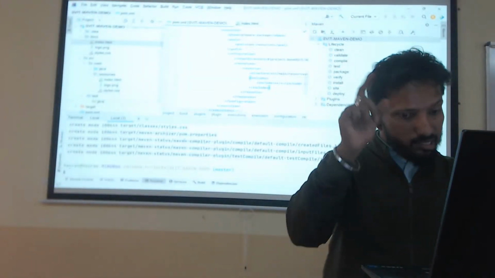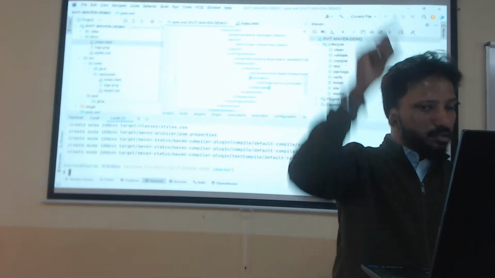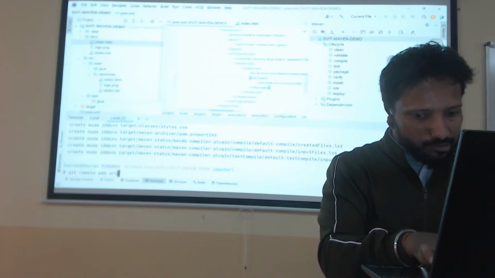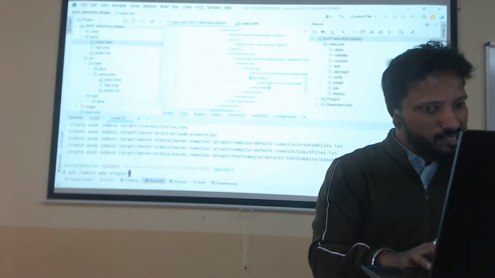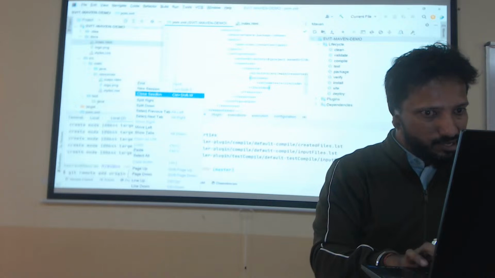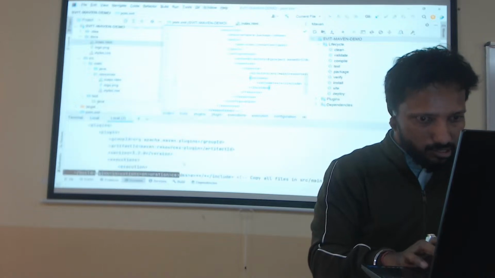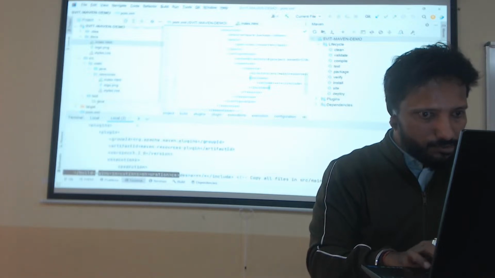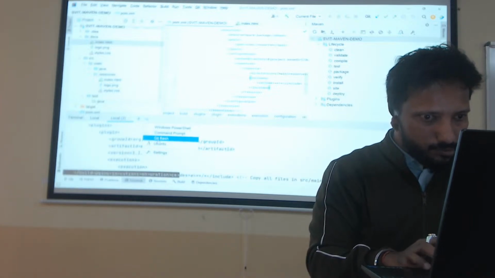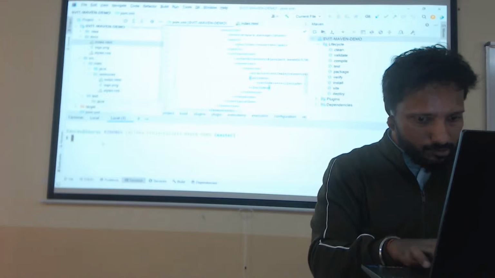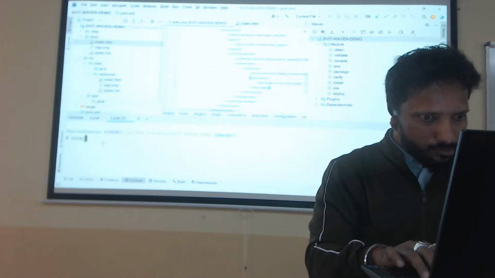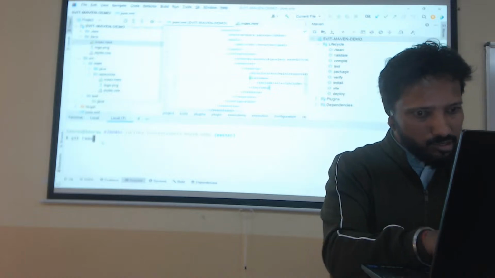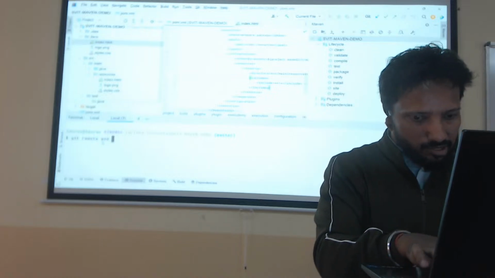Now we have to connect to the remote GitHub. Git remote add origin, then paste the URL you copied. Sorry, not this one. Git remote add origin.